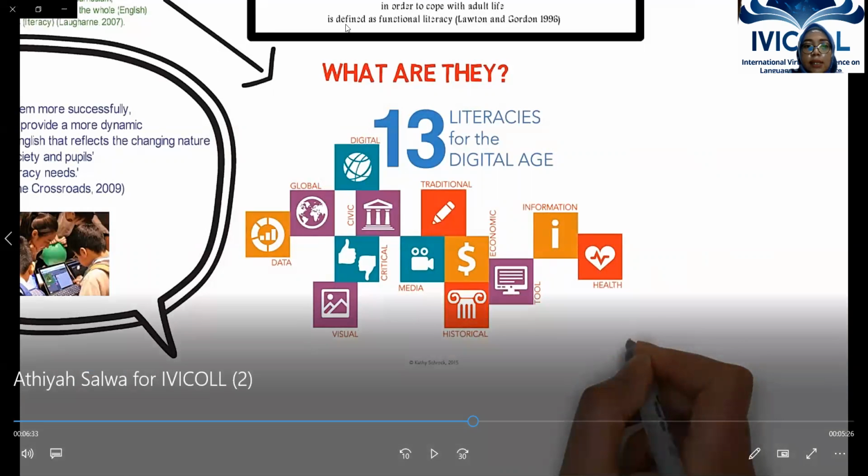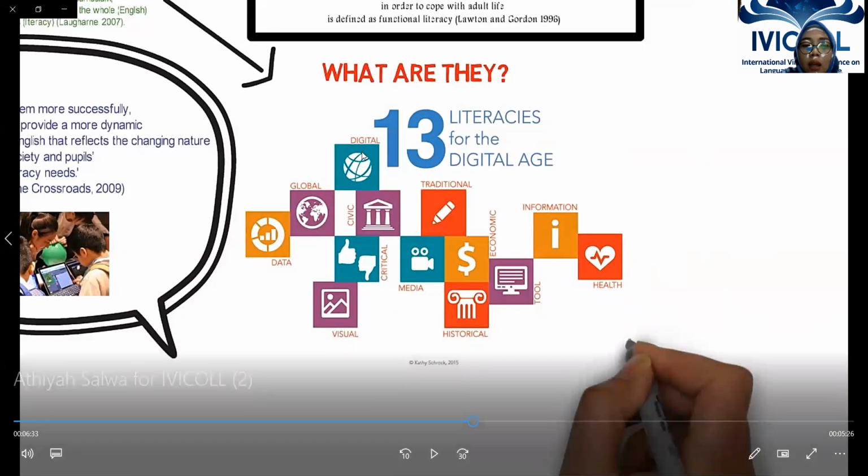The first one is digital literacy. What is digital literacy? It encompasses a wide range of skills, all of which are necessary to succeed in the digital world. As print mediums begin to die out, the ability to comprehend information online becomes more and more important. Students who lack digital literacy skills might find themselves having to master these later.